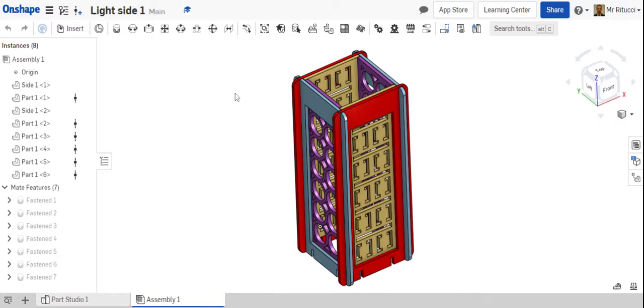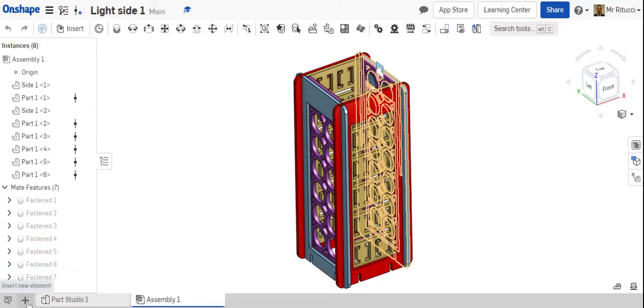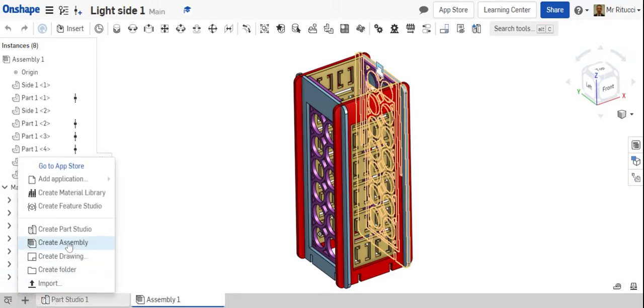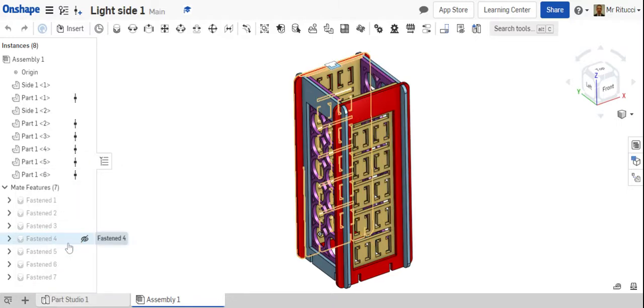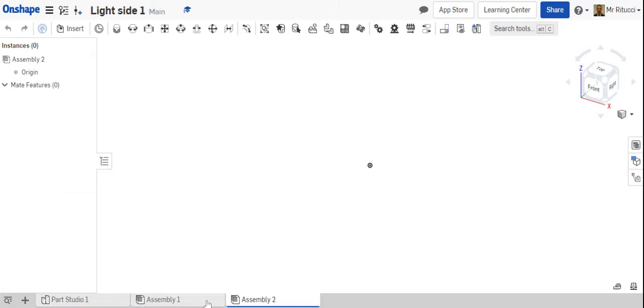So to create an assembly, you have to go into this little plus button down here, and we want to go to create assembly. What that will do is along the bottom here, you'll see a new tab appeared and it says assembly. And all we've got here is a little dot in the middle. And it's a very different view to the part studio and the drawing studio that you've been used to before. So it's a different sort of layout.